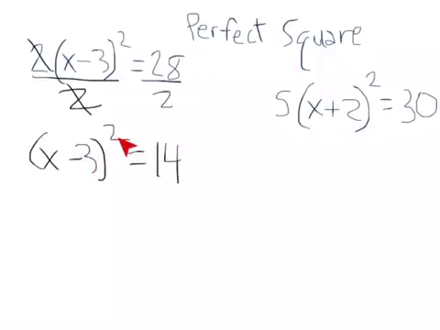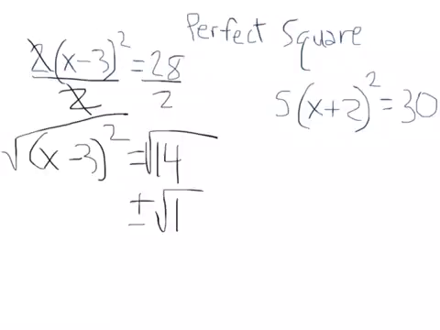So far so good. And it's tempting to try to distribute this in or multiply this out, but the most efficient way is just to undo that square by square rooting. So next I'm going to square root both sides. When I bring in a square root, remember a plus or minus comes in with it, because this value could have been positive or negative and get squared to give me that 14. And over here, squaring and square rooting undo each other, so I have this x - 3 left.